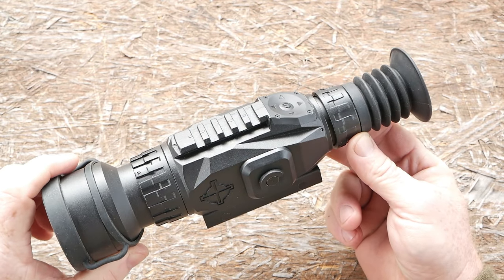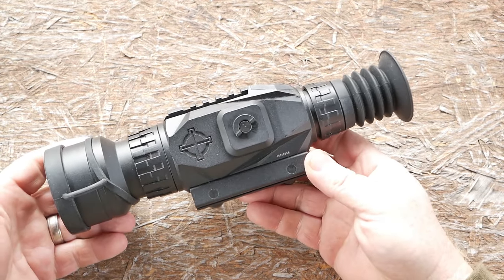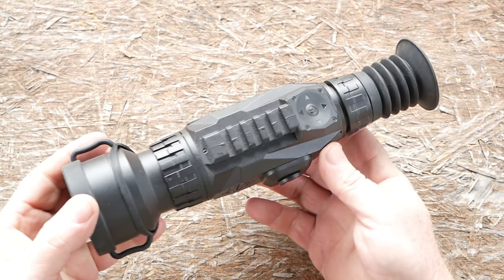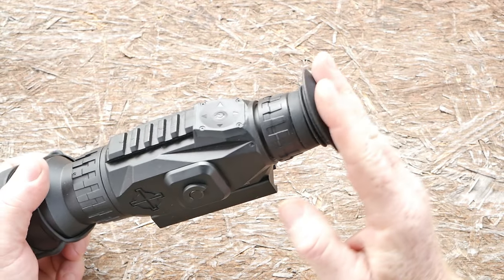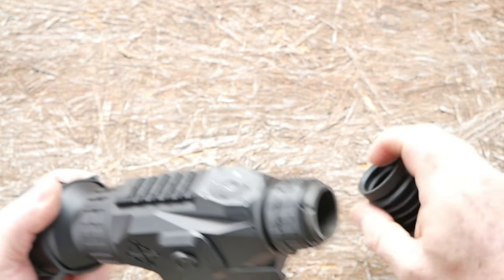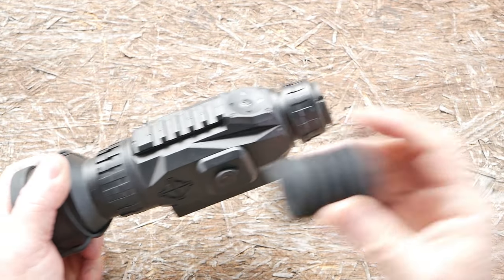It weighs, by itself, 36.3 ounces. Is that something that's a big concern to me? No, it's not. It's going to be a lot of fun to shoot with at night, and I'm really looking forward to it. The body's made out of aluminum. You do have a little, I guess, eyepiece right here that is removable. Now, I will probably go ahead and just leave that removed.